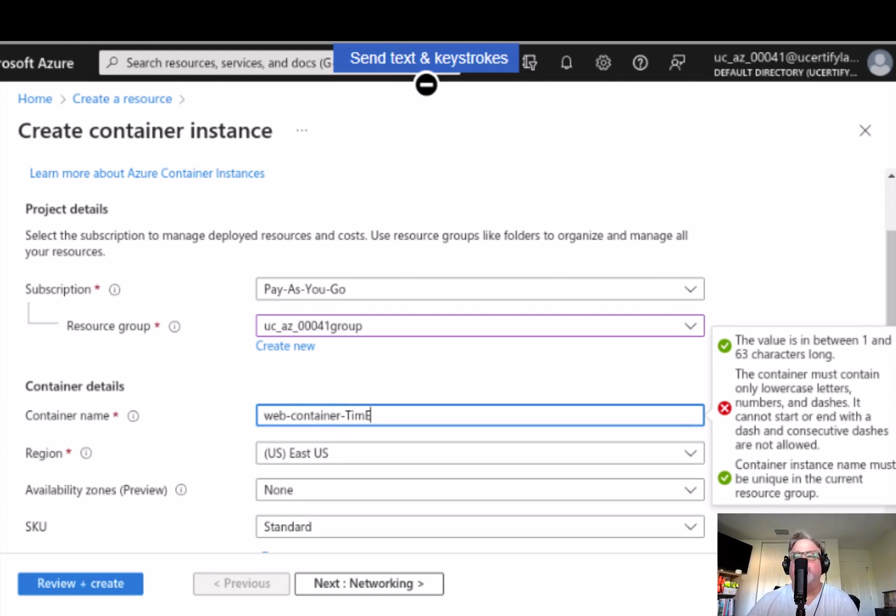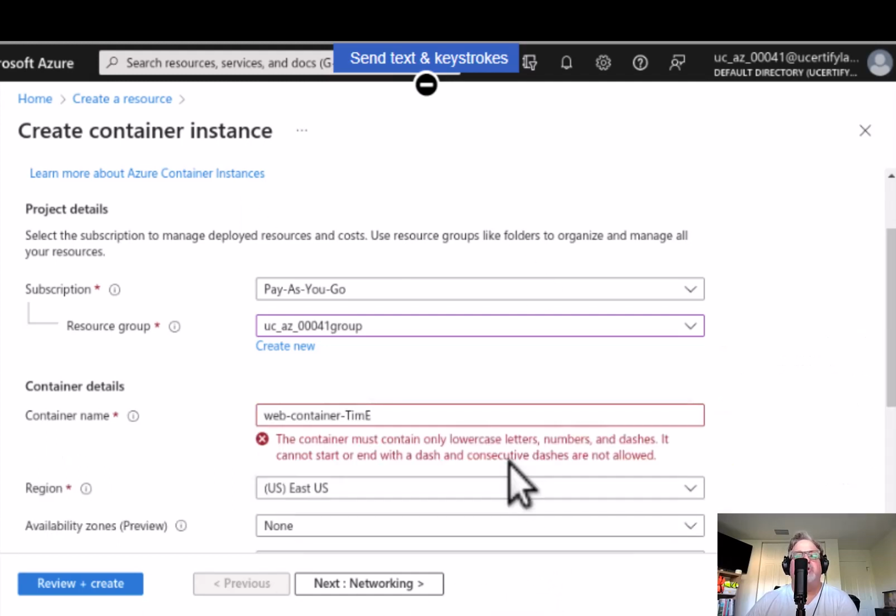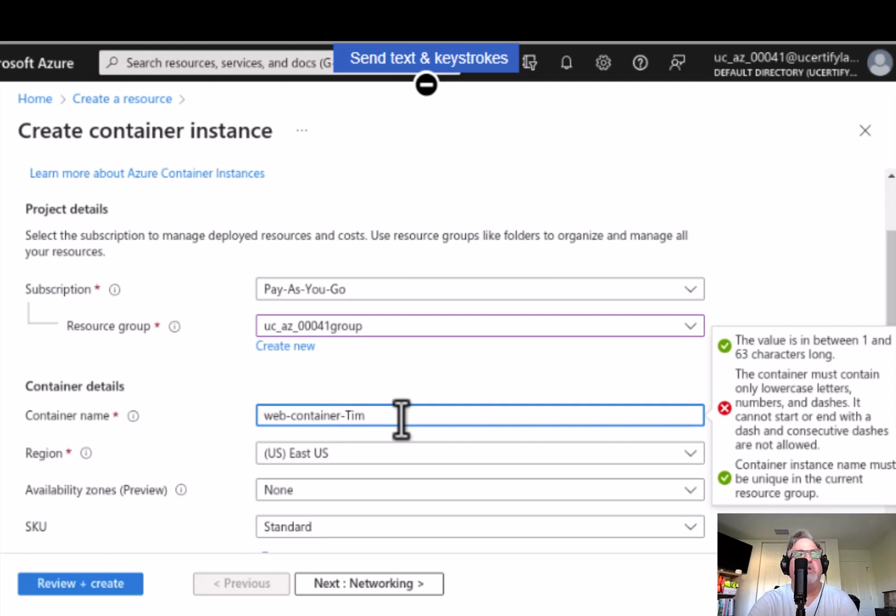Next, we have the region. Now, if you watched previous demos when I talked about the virtual machine creation, I believe that would have been in part 12 or maybe 11, 12, and 13, I talked about what a region is. Now, what is a region? Whoops, I got something wrong here. The container name must contain only lowercase letters, Mr. Tim. So let me go back and change that. Sorry. Tim E. How about that?